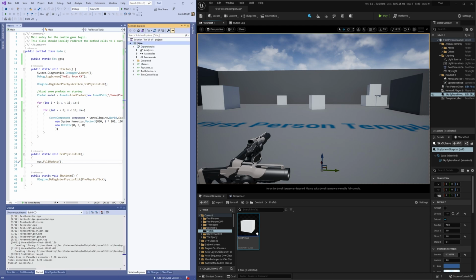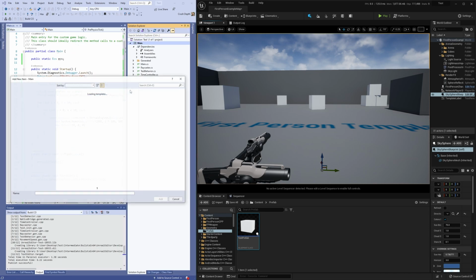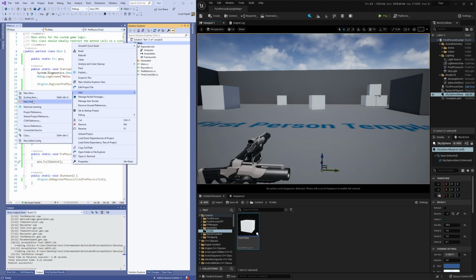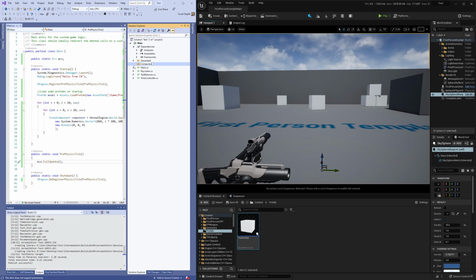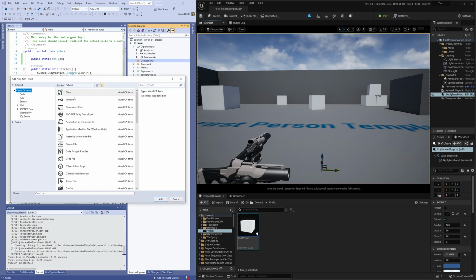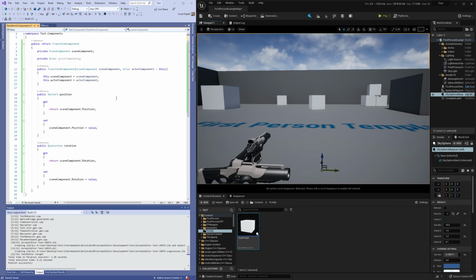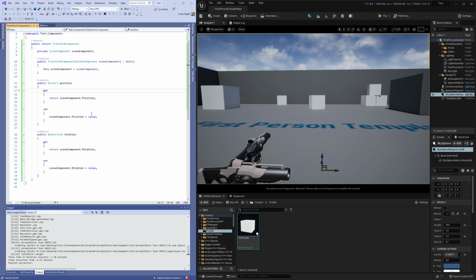Once we have the system hooked up in the main class, we're going to go ahead and create a folder for our components so we could create a component. We're now going to create a transform component, which can store the position and rotation of entities.